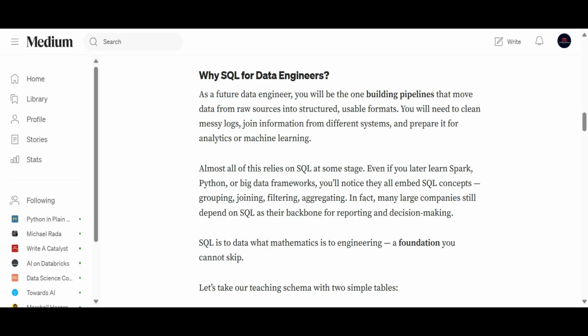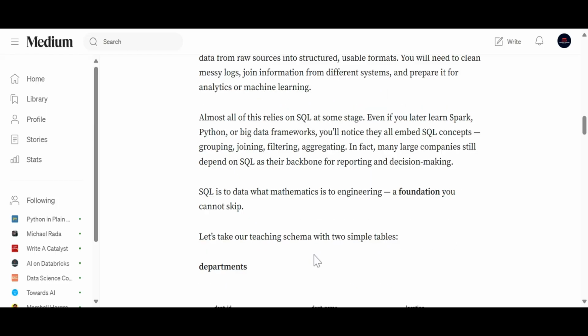SQL is to data what mathematics is to engineering. Whenever a student goes to learn engineering, we say that mathematics is the base of it. You should be very good in mathematics, then only you can go to engineering, right? Similarly, if you want to get good at data engineering, you must get good at SQL, because that's the foundation of everything to become a data engineer.